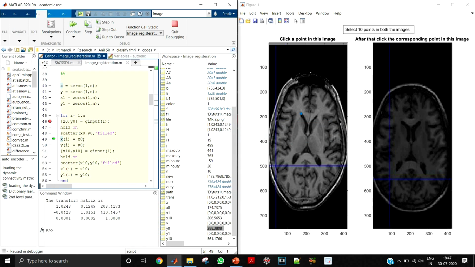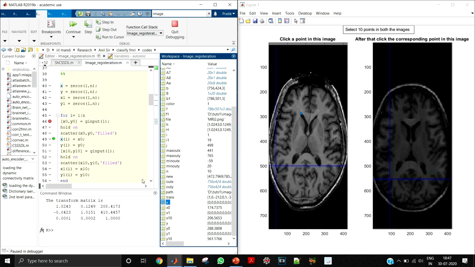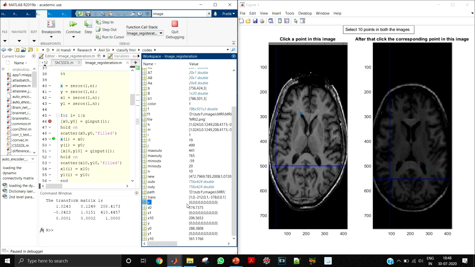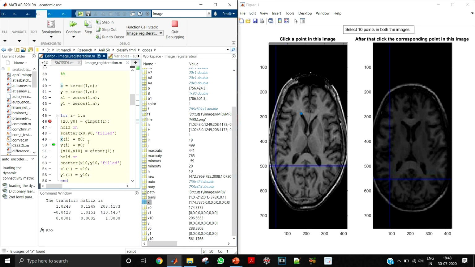So I will store x0 in x of I. If you see x over here, initially x is zeros. I have initialized everything, all elements in x are 0. Now step by step it will get filled.